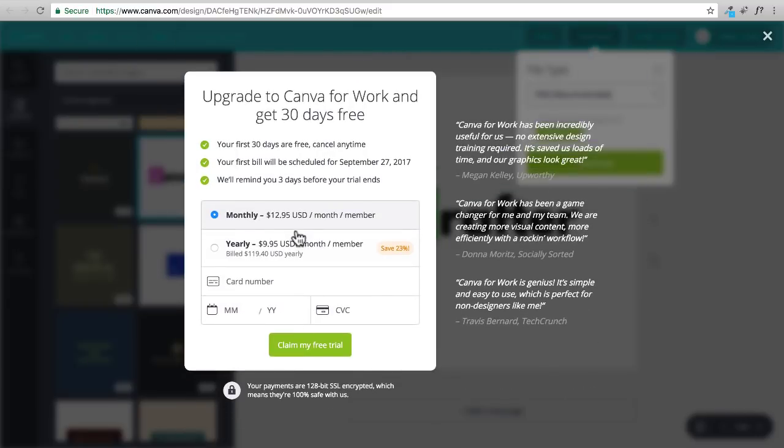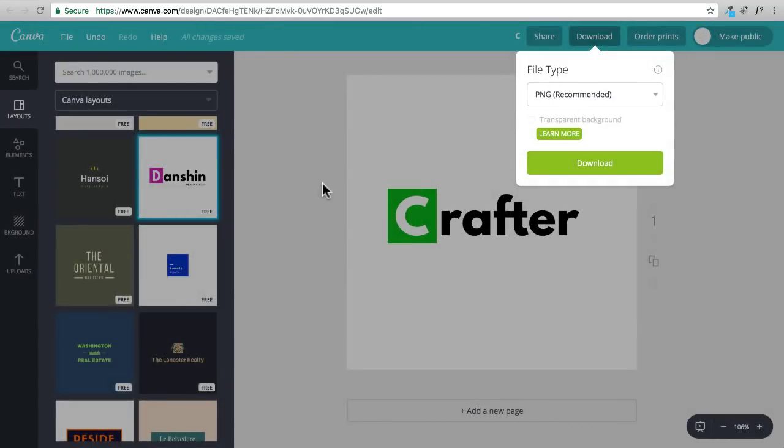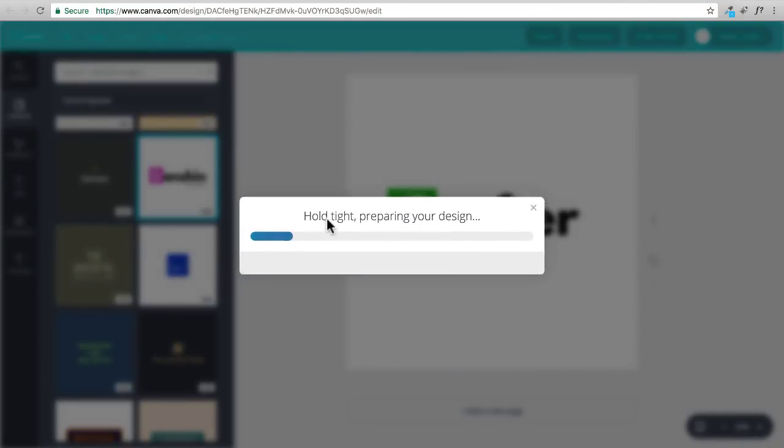So I'm going to click on that. Okay, so here we go. This is the pricing that I wanted to see. So I guess you need a credit card, but you'll have to remember to cancel it. But I bet you don't have to call. You can cancel it in the web-based interface. So you could literally go here, sign up for the monthly $12.95, and then cancel it if you don't see yourself continuing using it. You could still have your logo with the transparent background. And it even says right here that they will remind you 3 days before your trial ends. So this is something to think about. If you want a logo and you definitely need a transparent background for it, would be to go here. So I'm just going to go ahead and download it right now.